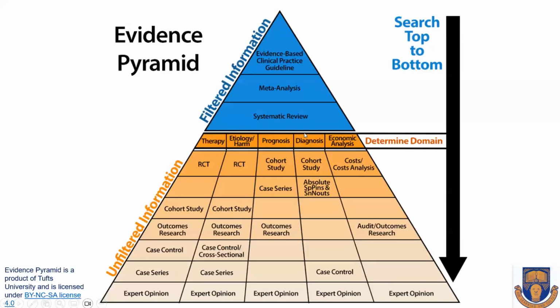So when we link your study objectives with your research design, this is how it is. I told you the hierarchy, but we can divide the designs into filtered and unfiltered, because when you're doing a systematic review or meta-analysis, you're pulling together results from the unfiltered ones. Unfiltered ones are the ones that generate primary studies.